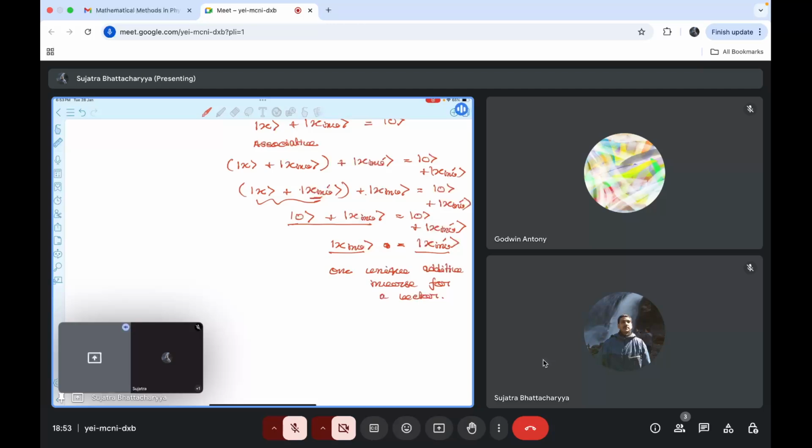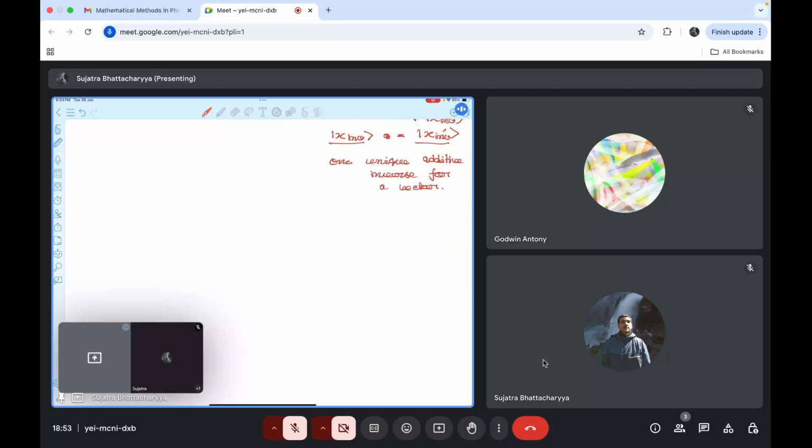Now, we will quickly jump to the vector scalar product because too many things have been covered in the first content, week one. So, let's see how much we can go. Okay, so let's go to what you call the vector scalar product, or we generally call it the dot product. What it means is that you have two vectors, suppose. Finally, if you do a scalar multiplication or scalar product, then the final answer is a scalar. It's not a vector.